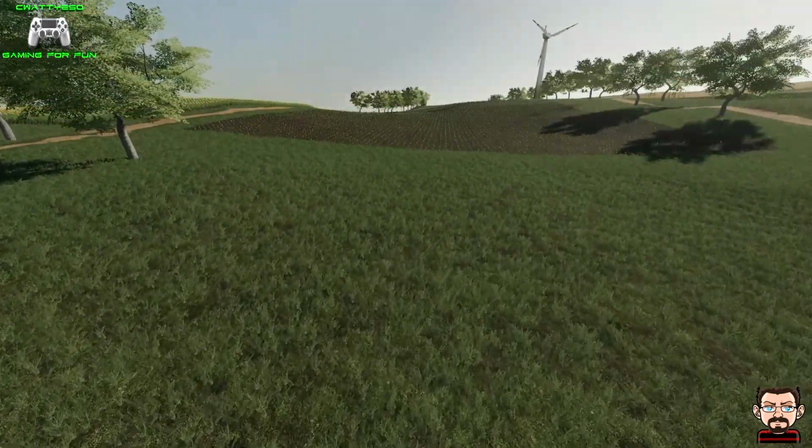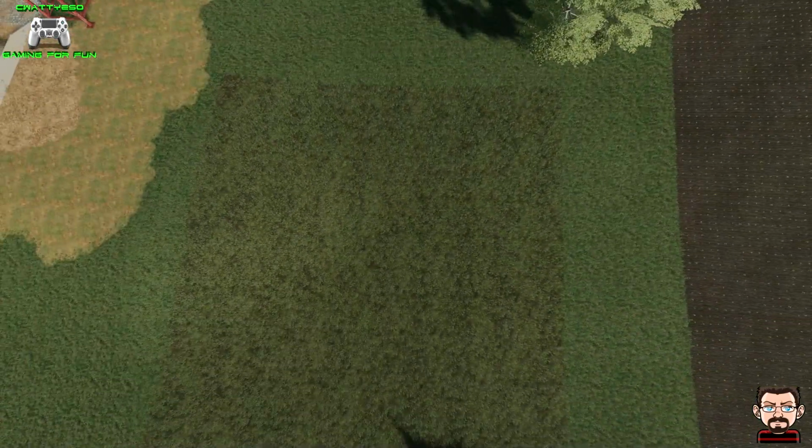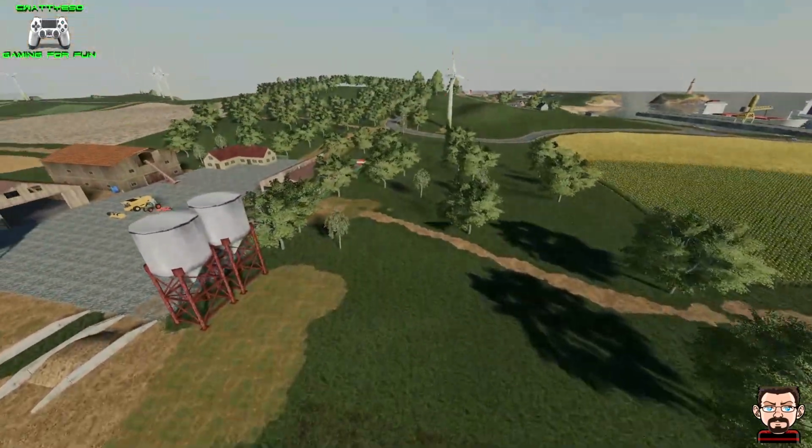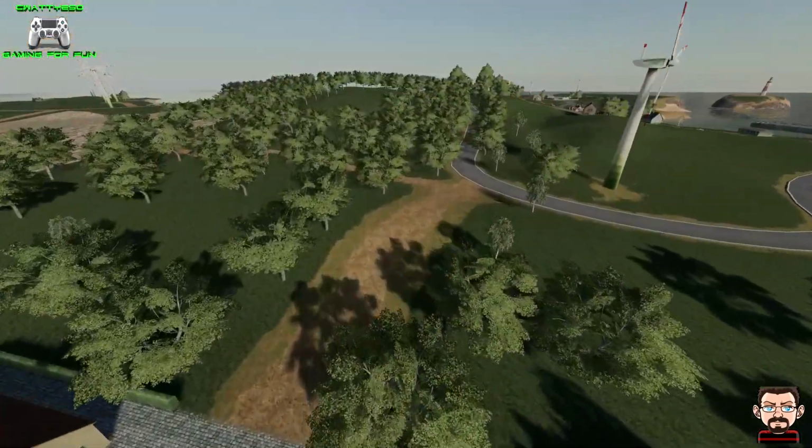But here it is. So there's your grass field, your first grass field, and then your second one is up here in these trees.